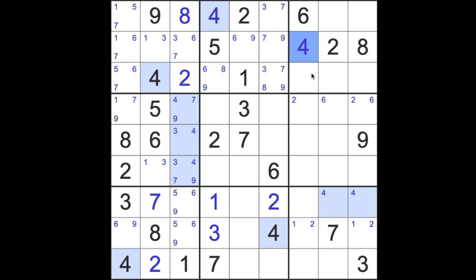Okay, so we found a single there, although we've still got a lot of work to do, I think. I don't think that's enough to really finish the game off. Right, one blocks across here, so one is available in those squares. Two's done, three blocks up here. So, three like that, four, five. Any info on fives? No, nothing.